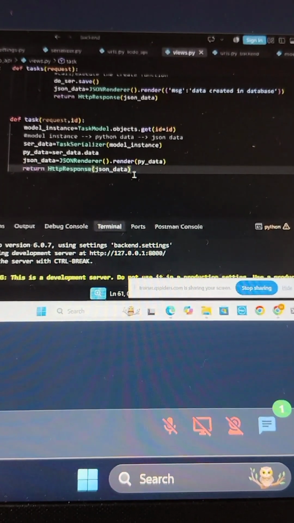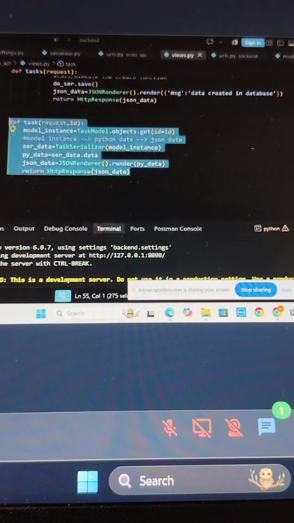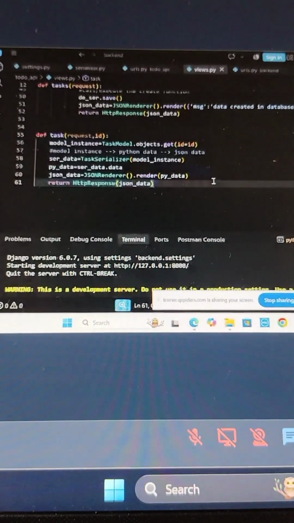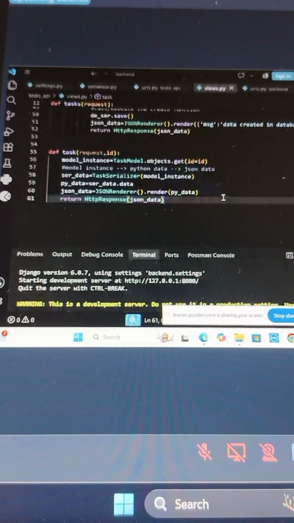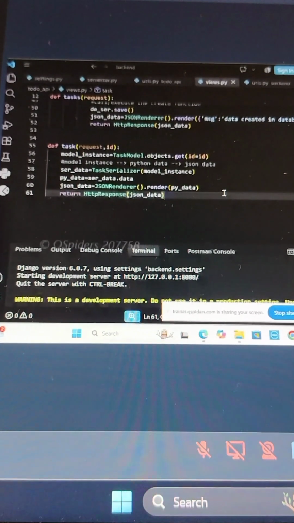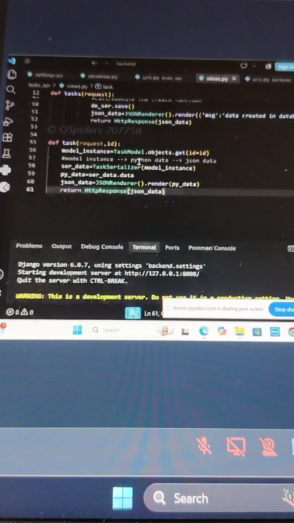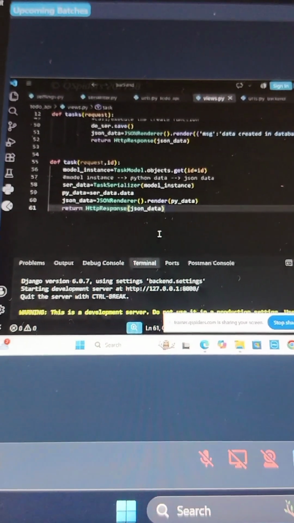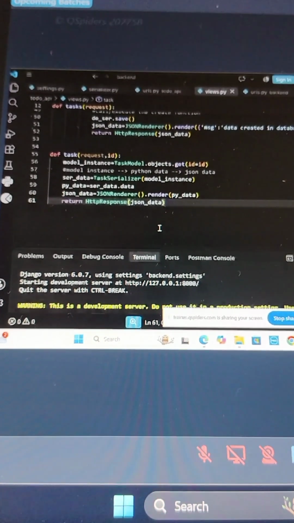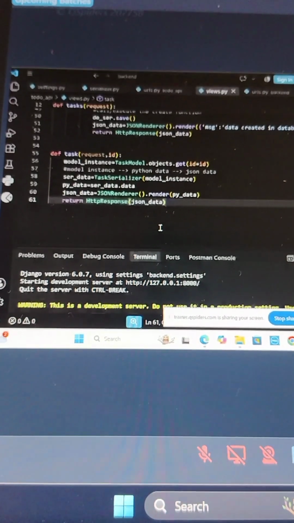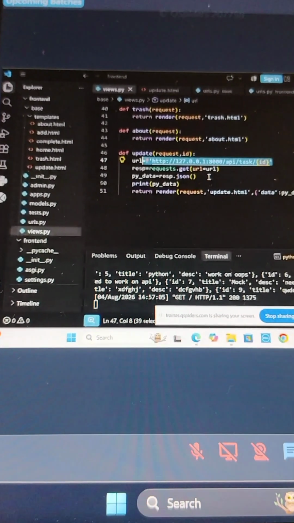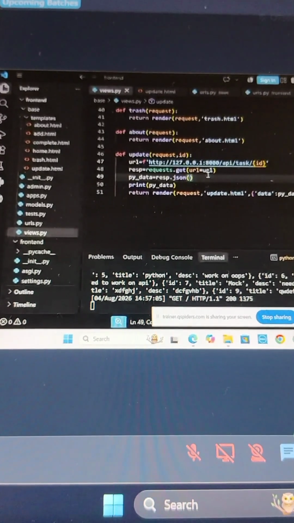Whenever the request comes for this particular endpoint with the parameter ID, I am going to send that particular ID's JSON data to the frontend. I will get the Python data. After getting the Python data, I am sending it to my update.html page.